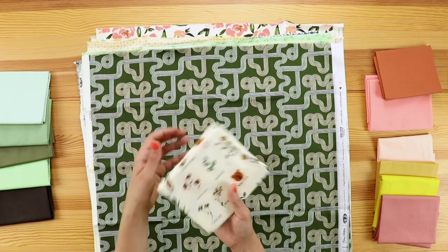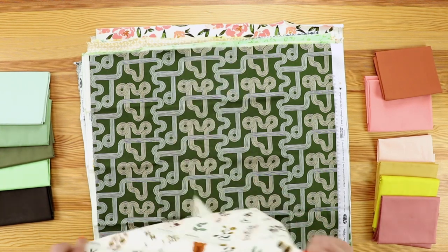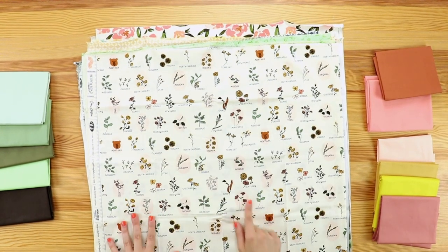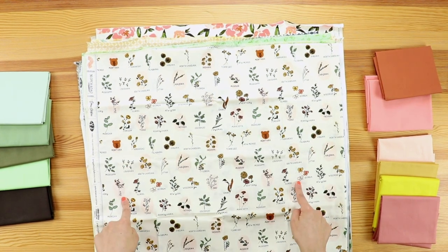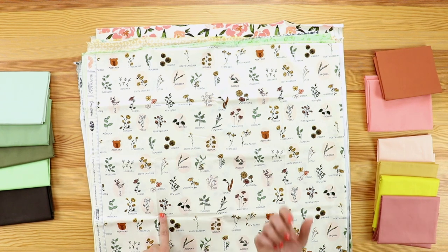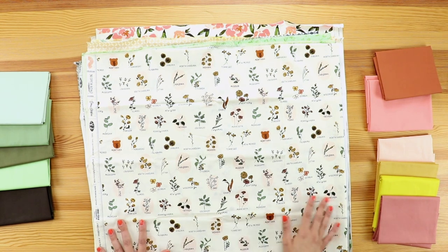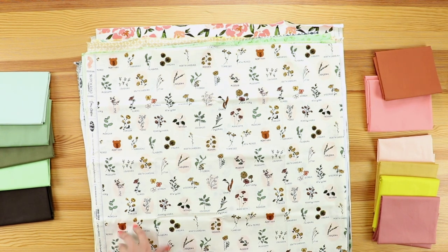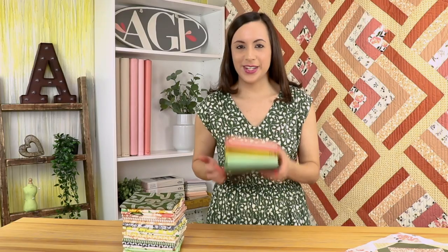This last print offered in the Open Road collection is one of my favorites because I am a fussy cutting fanatic, and this fabric is perfect for fussy cutting. It has every single state in America and each flower that you'd find in each state. If you read Bonnie's interview in the fabric lookbook, she talks about the inspiration — she picked every single one of these wildflowers from every single state, photographed them, illustrated them, and turned them into this beautiful fabric. It's fun finding all the different states that your friends and family are from and fussy cutting them into a quilt.